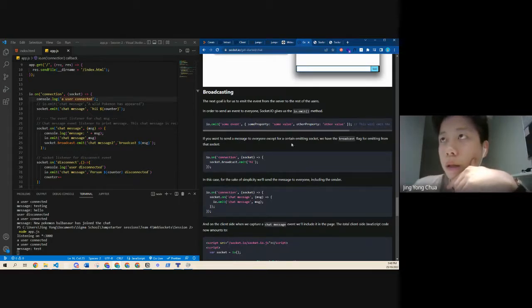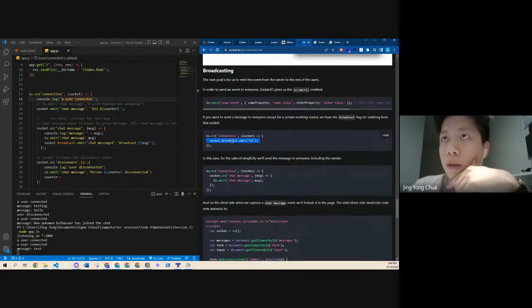Then we have the broadcast for emitting from that socket. So that means somewhere in our code, we have a broadcast that we don't actually want.